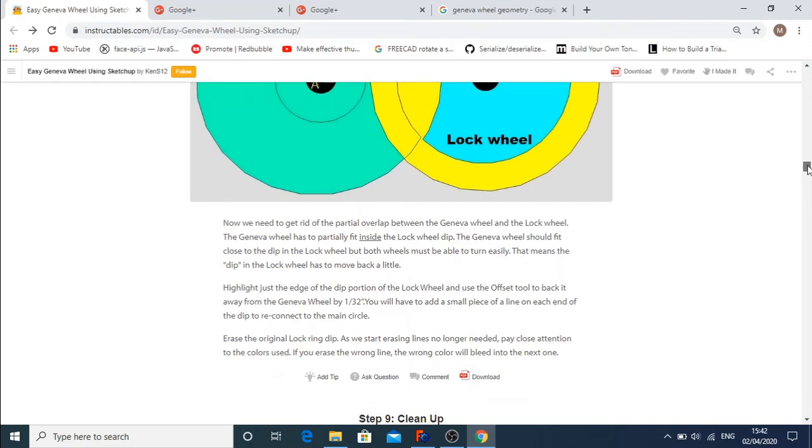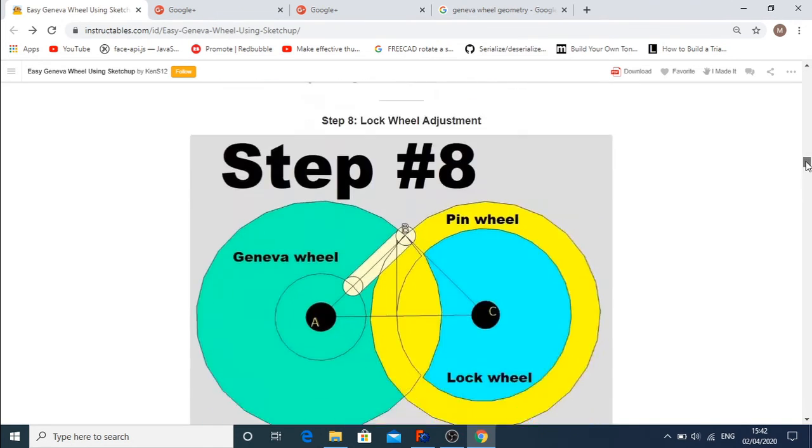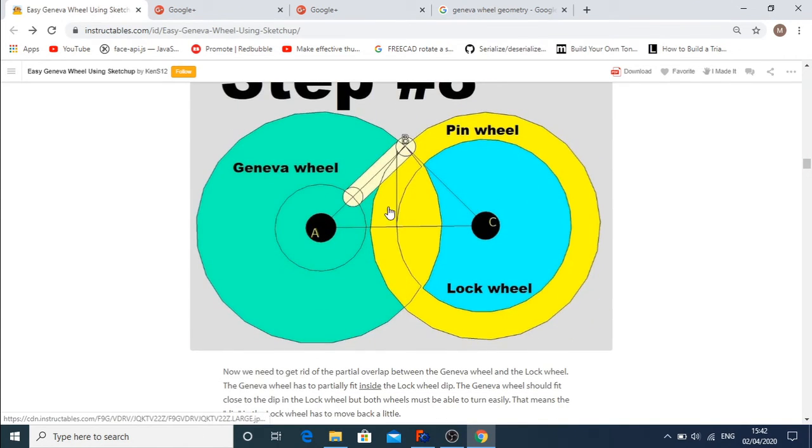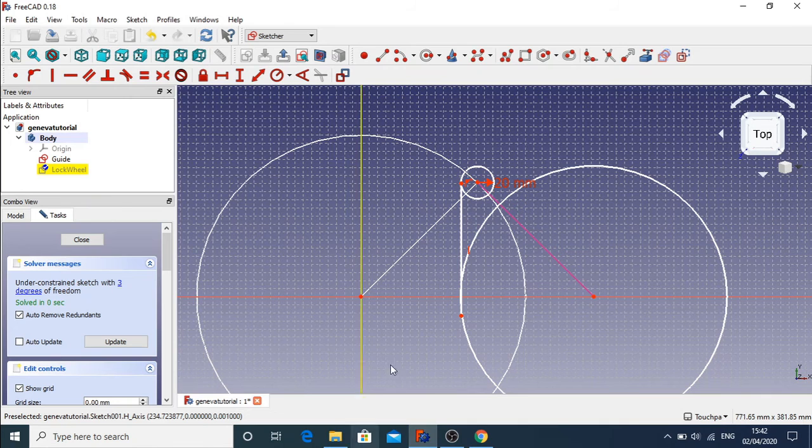is to actually remove a section here, and also to add our center hole for our mounting. So I'm going to remember that this hole is 20 millimeters.